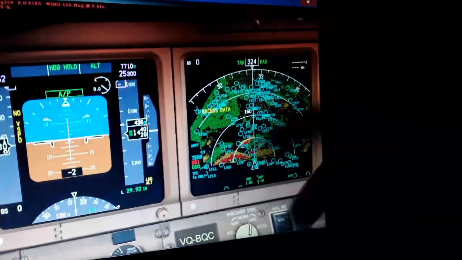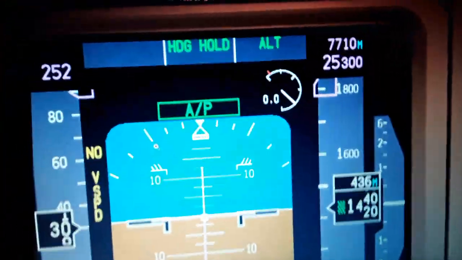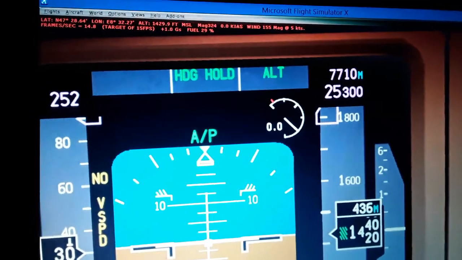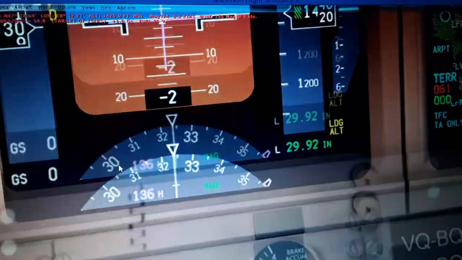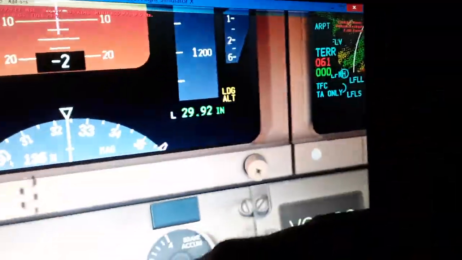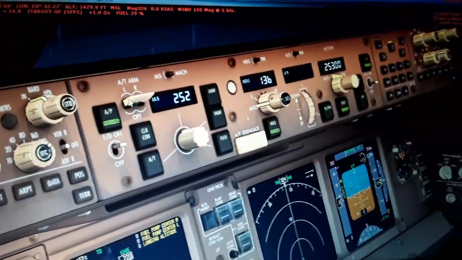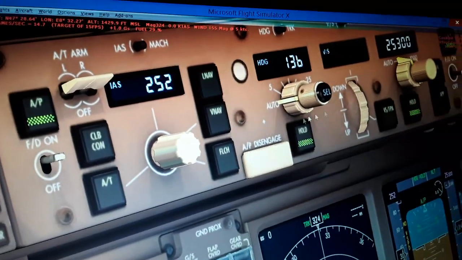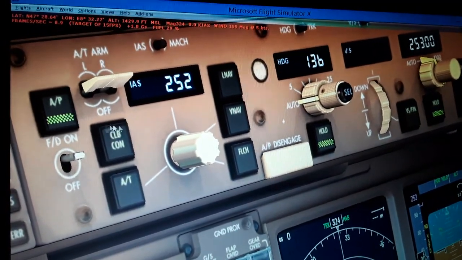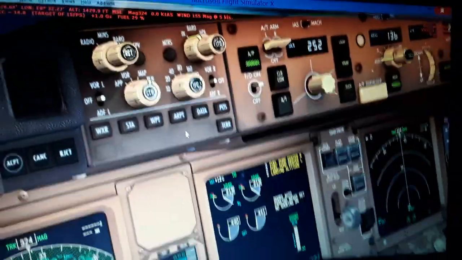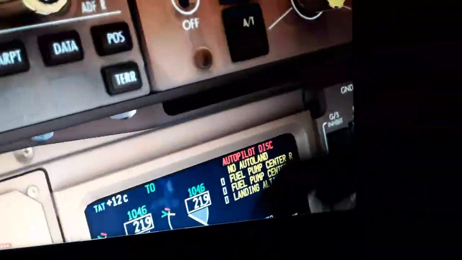So you can see the AP is connected here for this altitude, this airspeed and this altitude here, and 7,700, a heading hold and altitude, and we have this heading here displayed also. So I'm gonna say it again. I can disengage the autopilot like this. So it engage, disengage. I'm gonna show you again. So if I press this switch here, we will disengage it. You will see the warning coming here. You will see the autopilot is disconnected.